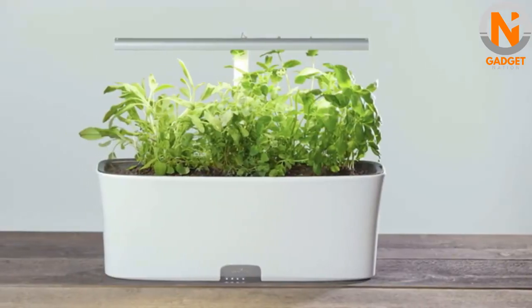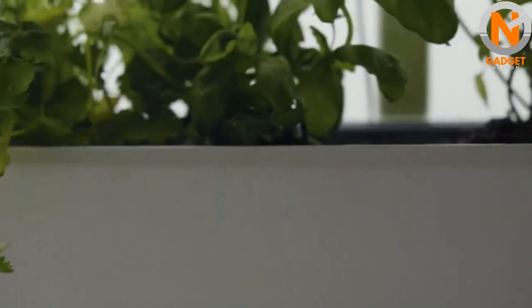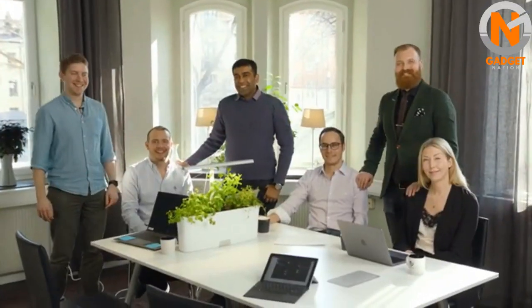Also, schedule when you want the light to be turned on and off. Rasmus, what do you say is our vision of Botanium? Our vision is to bring out the farmer in everyone, that expert grower inside you. With the Botanium Vega, you will be a better person.